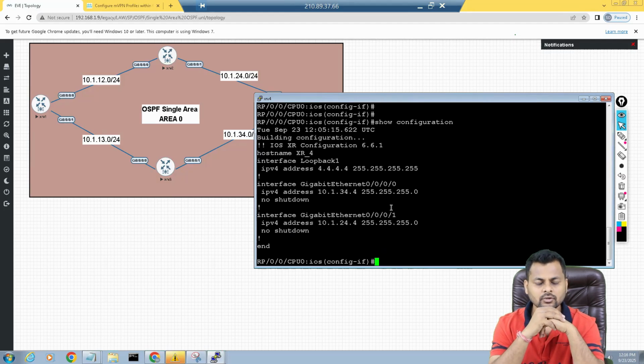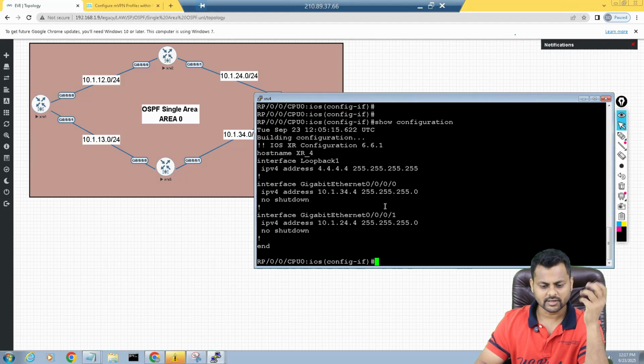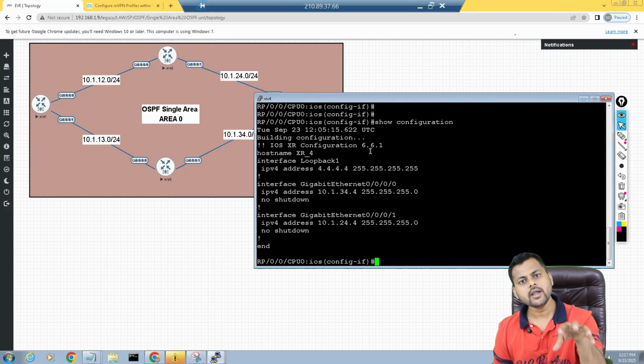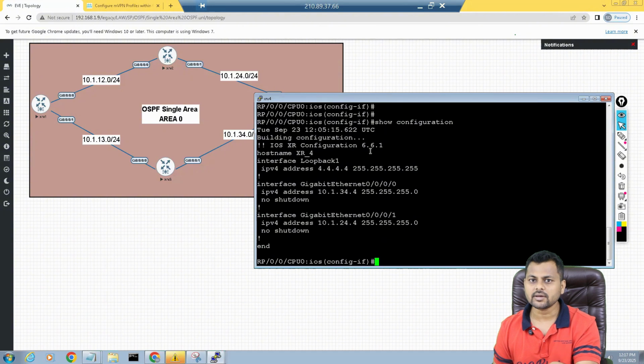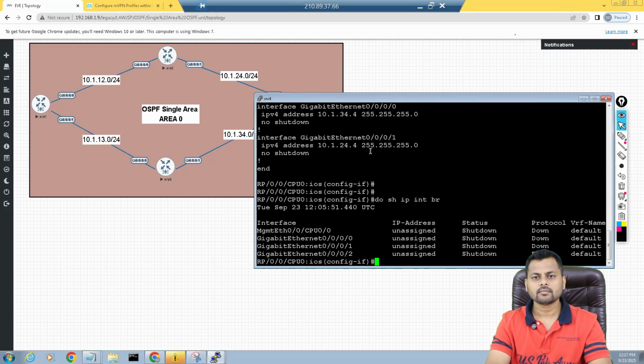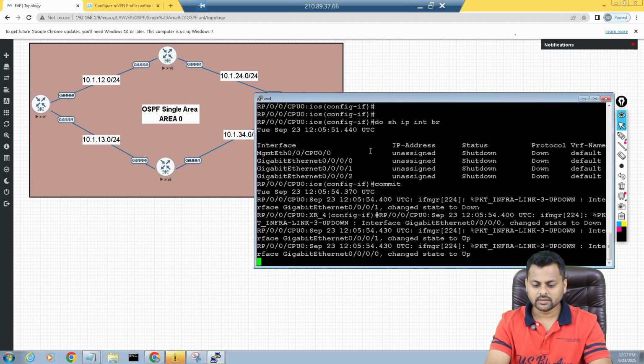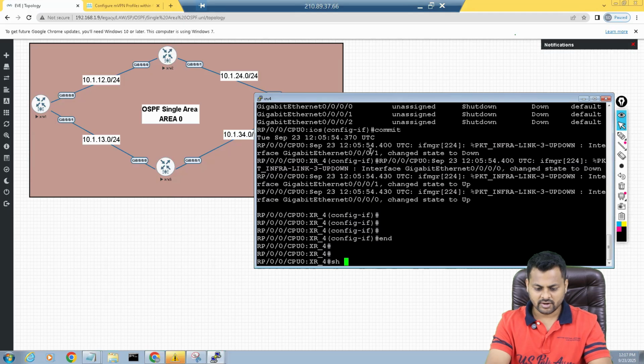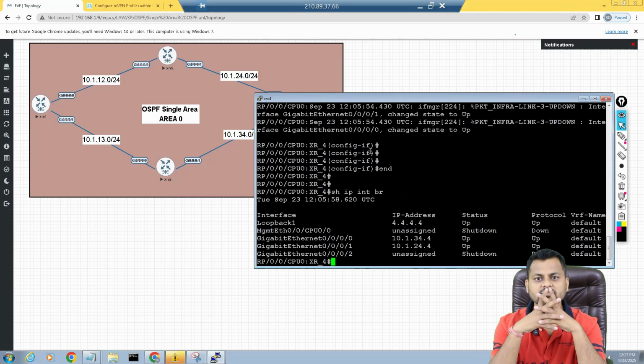Whenever troubleshooting comes into the picture, normally people forget the command line. So either you keep practicing, or you remember the command line. The show configuration command will just show you what configuration you have entered on the router till now. It's not activated on the router, it's in inactive mode right now. If I put the command do show ip interface brief, nothing is there. And once I put the command commit, my configuration has been saved. Now you can see in show ip interface brief that my configuration is bingo.